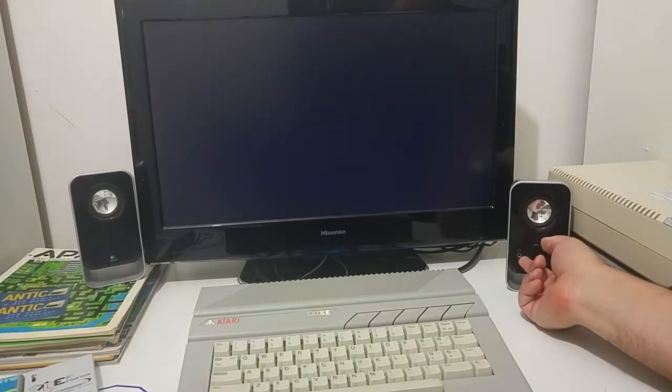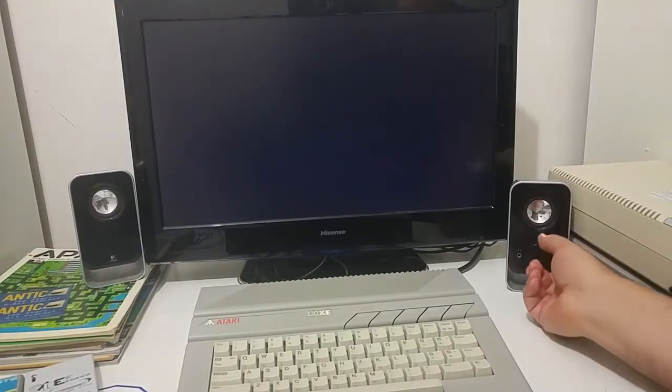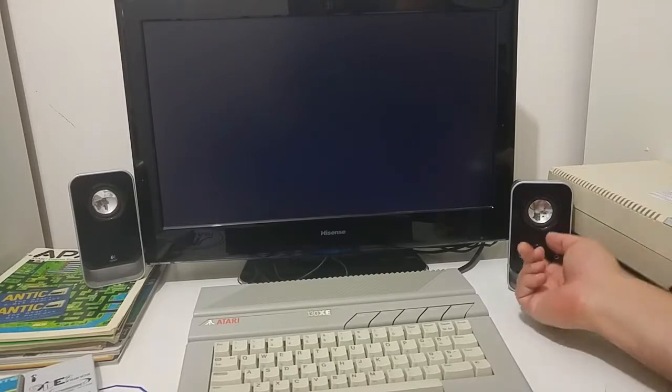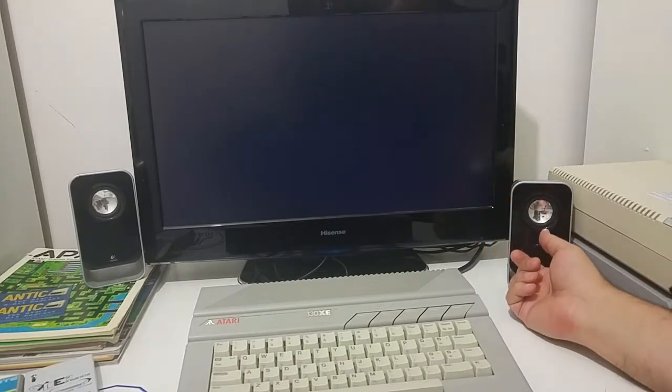Okay. And now you can listen to the audio played through the Covox interface inside the memory upgrade. Excellent quality. Switch off the speakers and you can listen to the same audio from the monitor, but the digitized audio is only played at 4-bit sampling, so the quality is a little bit less.